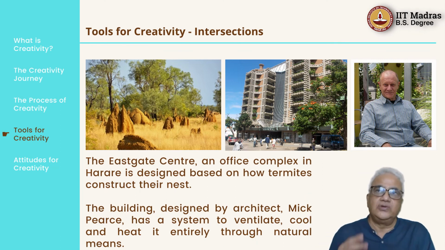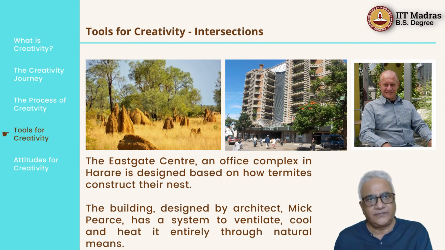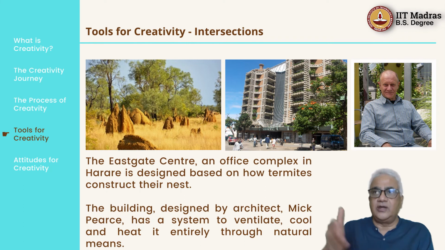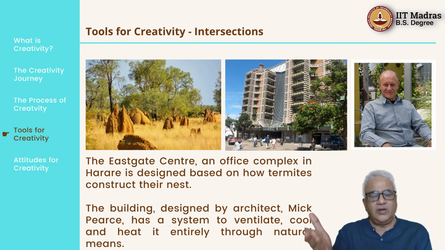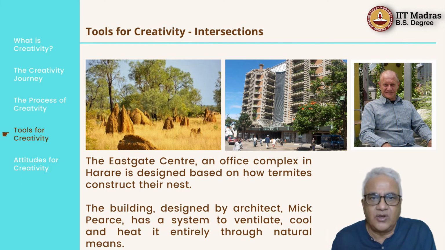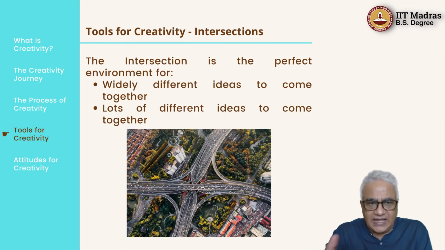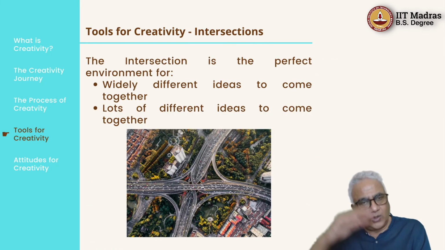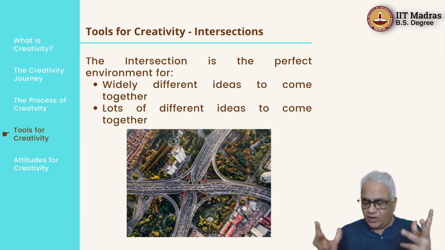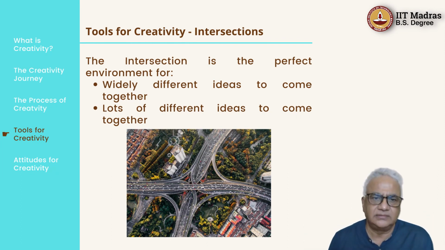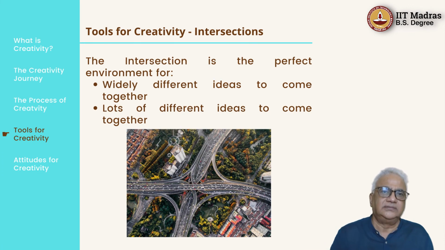So for instance, you want ideas on camera, right? You think of camera, and then you look at water. And then you find, water is transparent. Camera, transparent camera. You have combined two ideas to get a third new idea. So widely different ideas come together and lots of ideas. You can have 4 ideas and all of them you can merge into one idea. Like the pencil and the eraser, right? Both the pencil and the eraser are in the same structure.